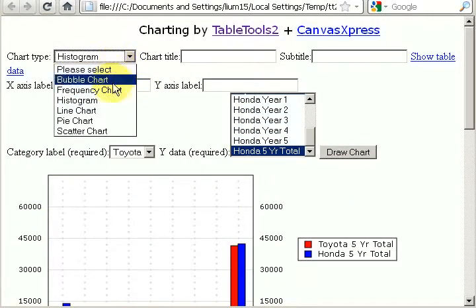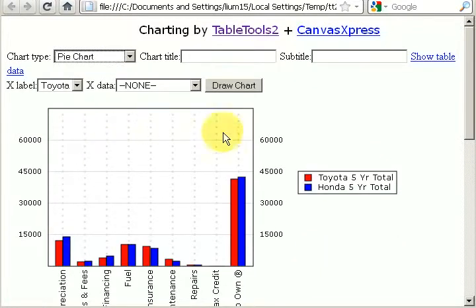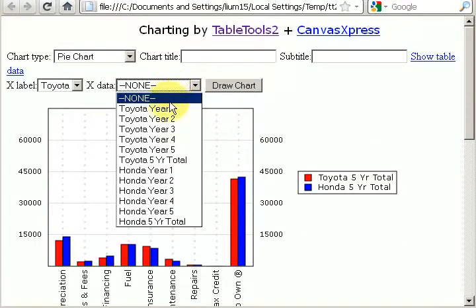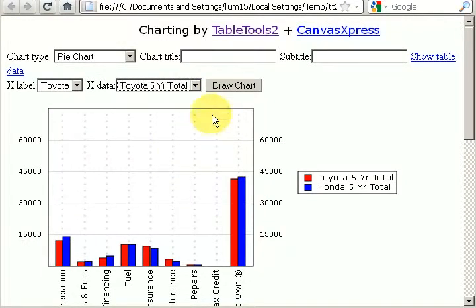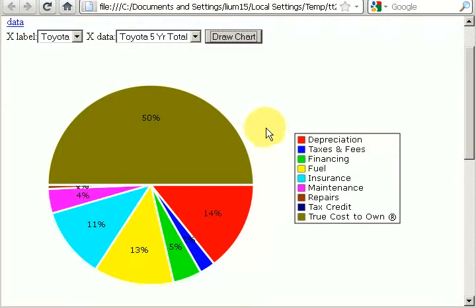And so let's say if I do a pie chart, for the Toyota, I want to see its 5-year total. If I draw it, you can see how much each cost was in the total cost.